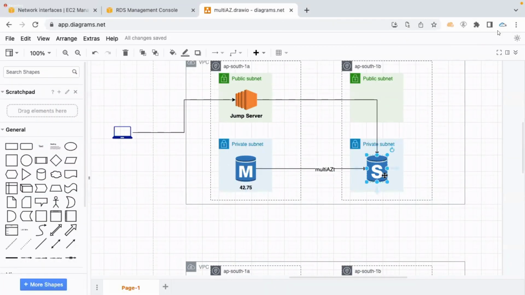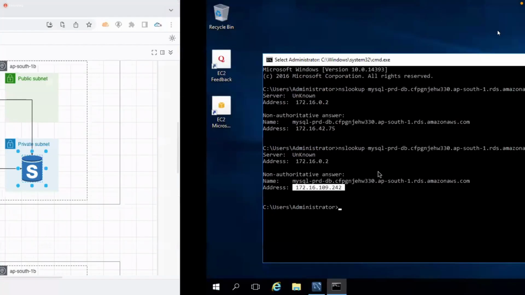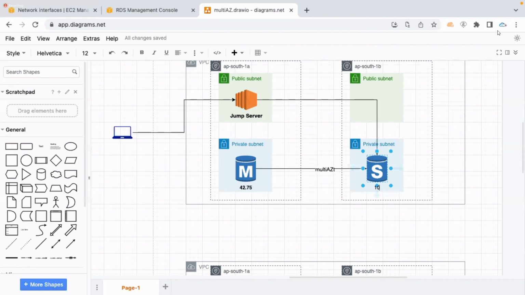But this time, if I am rebooting with failover, is the connection pointing here? No, it is going to 109.242, the second one, the secondary one. Okay. So this I'm manually rebooting and selecting. But if something happens to one of the availability zones, AWS automatically does the redirection.